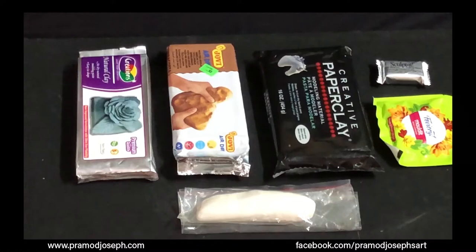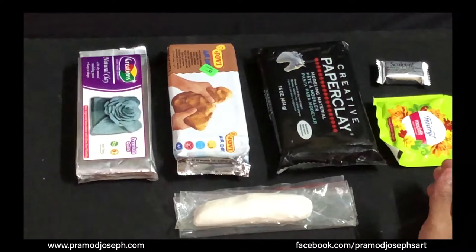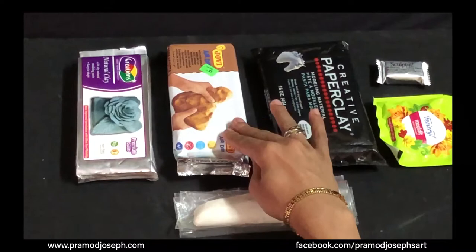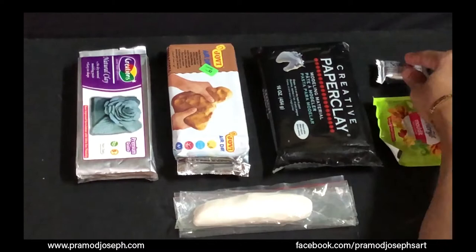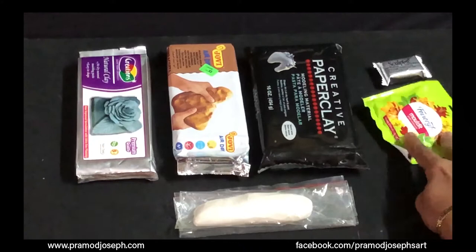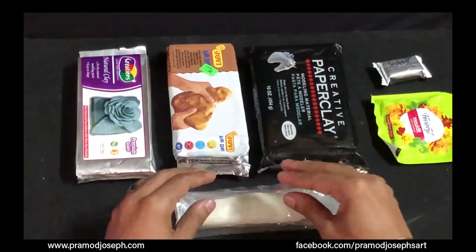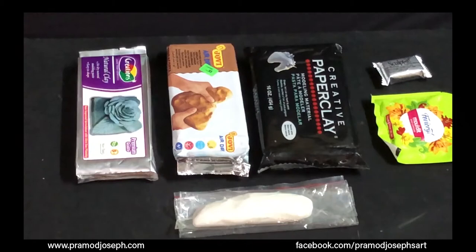We made our air-dry clay using Faber-Castell white glue, corn flour, and coconut oil. There are also ready-made air-dry clays available in the market: premium quality air-dry clay, terracotta air-dry clay, paper clay, Sculpt-It, and Mould-It — a resin-based clay with two compounds mixed in equal ratios that dries within half an hour. If you don't have time to make homemade clay, you can buy these ready-made options for this activity.